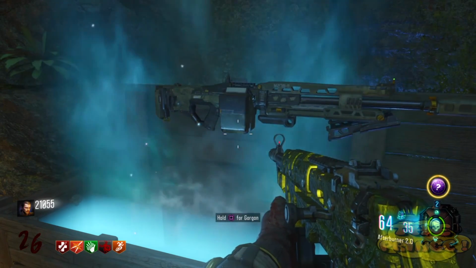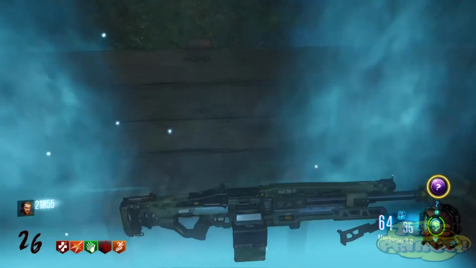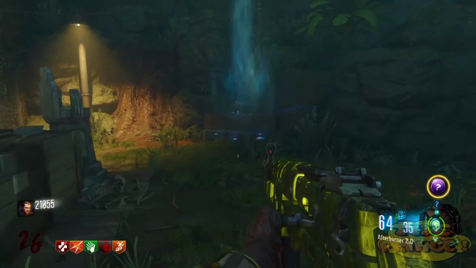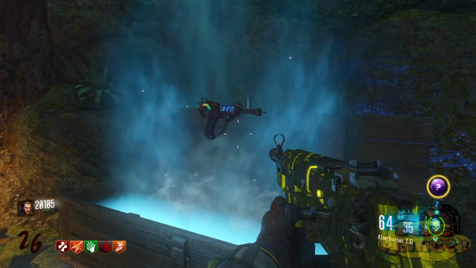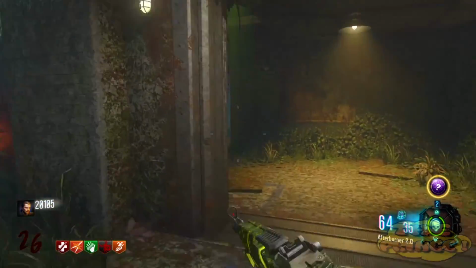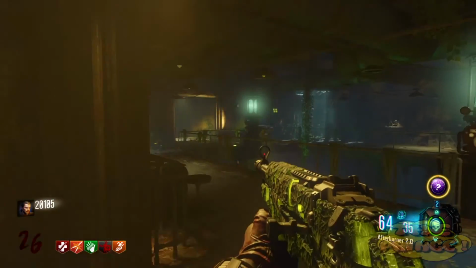Didn't I just get the Gorgon? Seriously. The Gorgon. I don't want you, man. Come on. So the good thing is I have Widow's Wine. I have Stamina-Up, which is good. I got Jug, Speed Cola and Double Tap, they help. Oh, so close. Okay. I don't know if I'm feeling lucky. Gobblegum's gonna give me a max ammo.